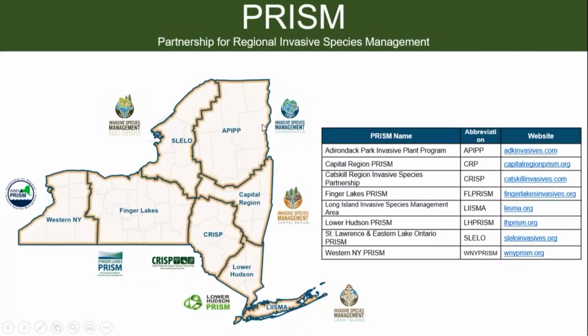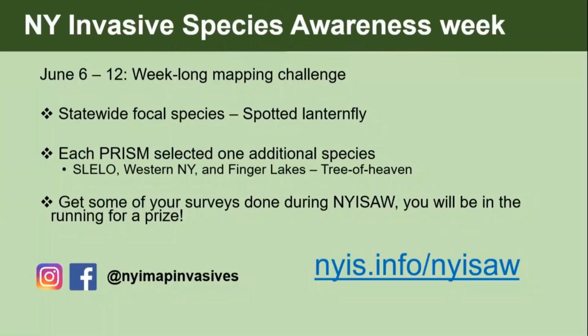And I also just wanted to give a brief shout out to all of the PRISMs. These are partnerships for regional invasive species management. They coordinate all sorts of management, survey, and education efforts in each of their regions. So I encourage you to take a look at this map and see which PRISM you fall in, and then look them up. There's a lot of useful information on their website, and they often hold events.